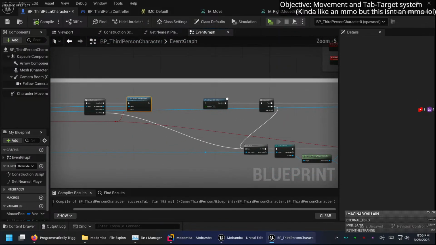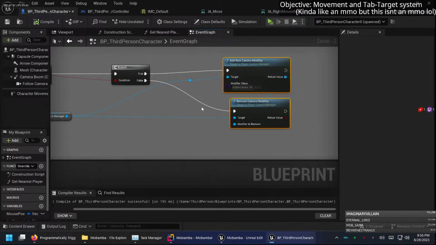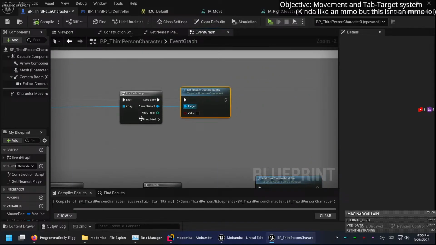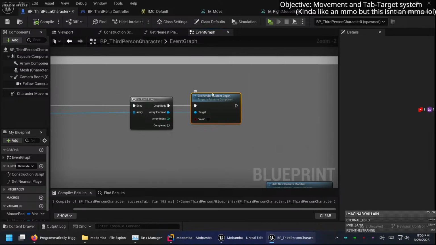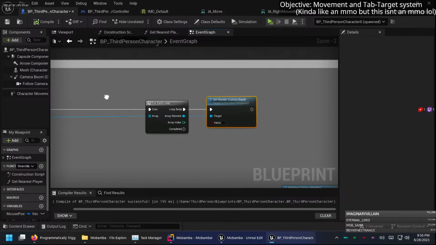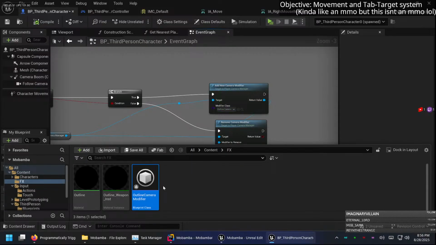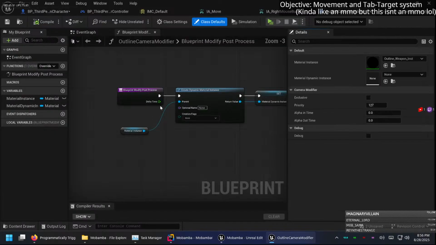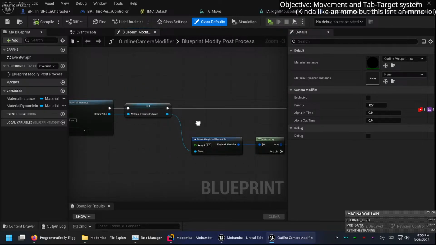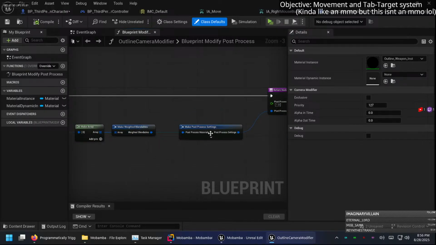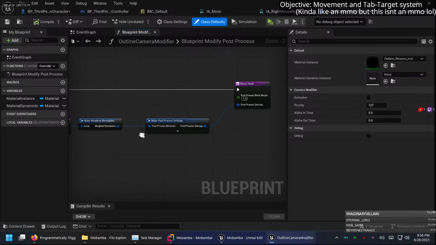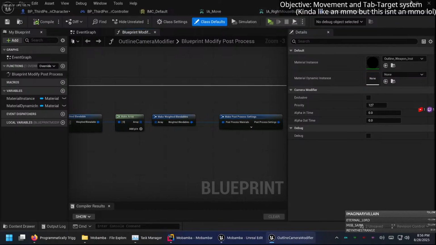It puts the render depth on the camera, on the player's camera. And then whatever it's targeting, it sets that mesh depth as well. And then the material, yeah, here it is. Okay, so it's a camera modifier, but it's a material too. It's a camera modifier that puts a material on it. Yeah, it's a post-process material.